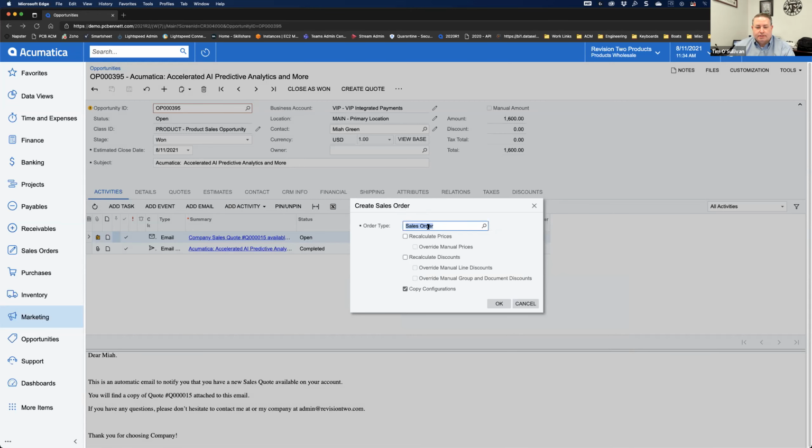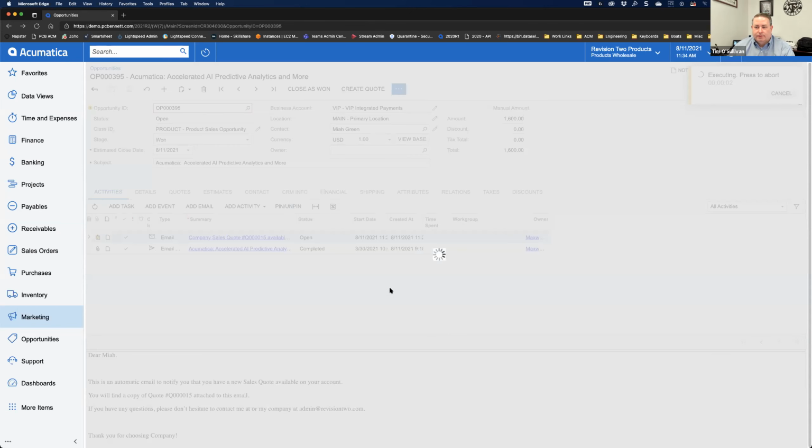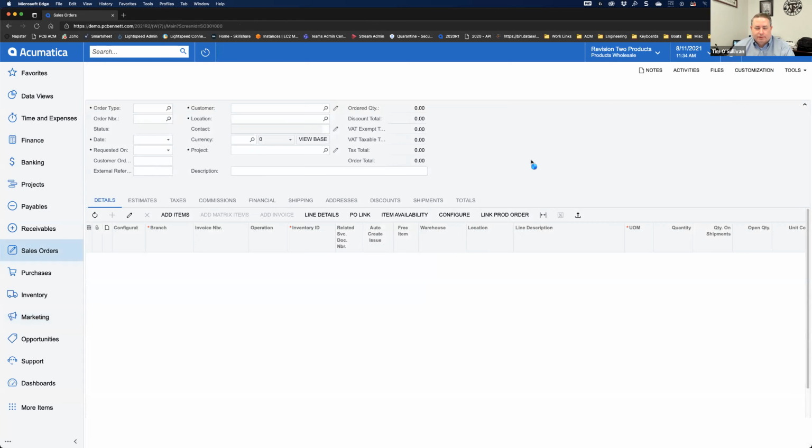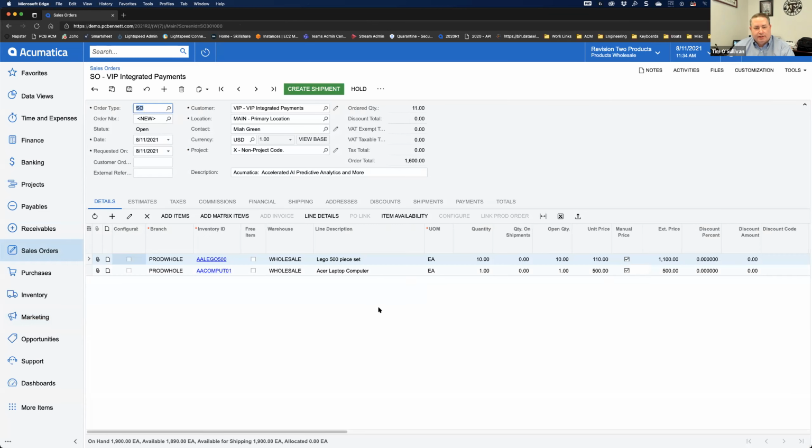I'm just going to select sales order, but I want to copy all my configurations from my opportunity into that sales order. And when I hit OK, you'll see it gives me now that little unobtrusive pop-up that just goes away. I don't have to hit close or anything like that I did before.